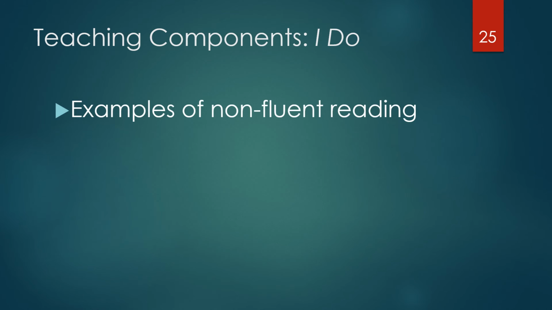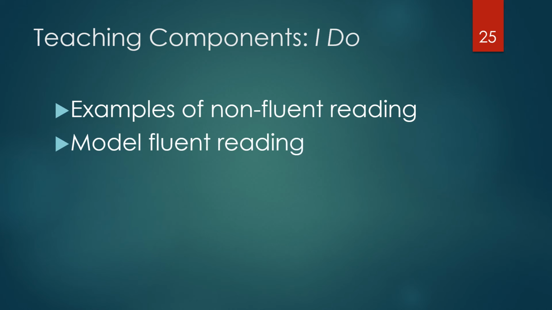In front of the whole group, read a sample sentence or paragraph 4 times: once too slowly, once too quickly, once with uncorrected errors, and once with accuracy and at a good pace. You can use non-examples to model for students how fluent readers do not read, paired with an example of how fluent readers should read. Be sure to check in after each non-example and example to identify why we do or do not read this way.